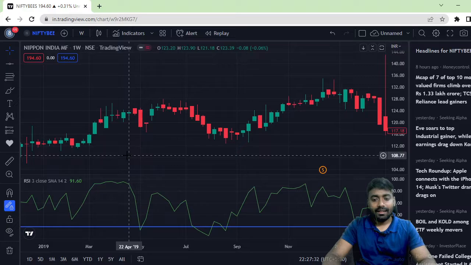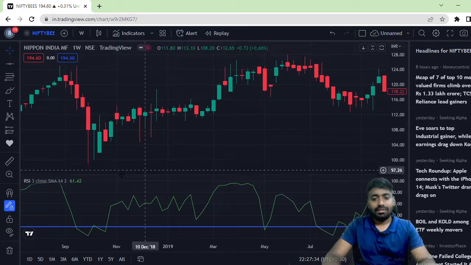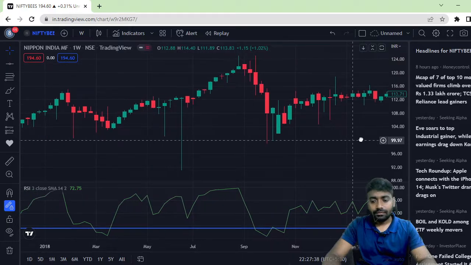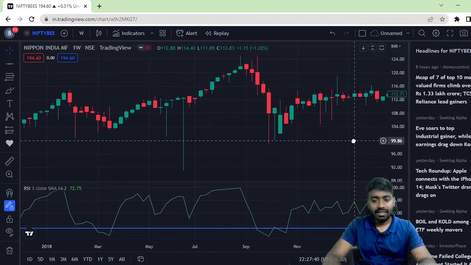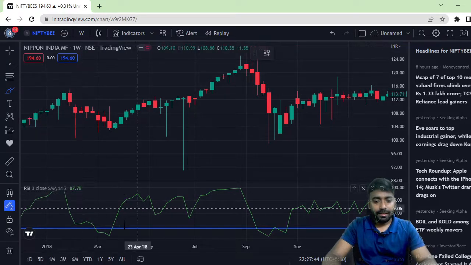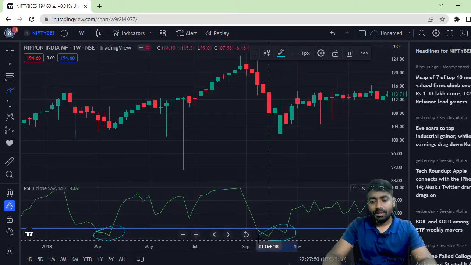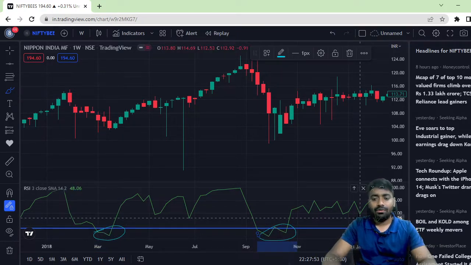For that strategy, let's go back to 2017, 2018 or something like that. Yeah, let's take 2018. So what happened in 2018? In 2018, you are getting like 3 options. This is the portion where you can invest your money. Again, this is the portion where you can invest your money. 2 times you got the option.